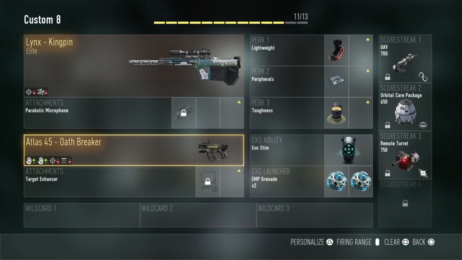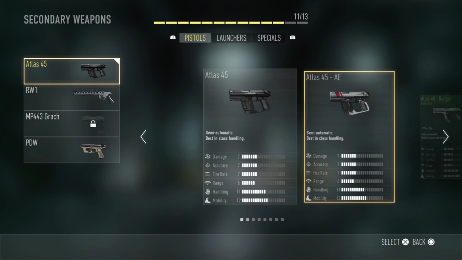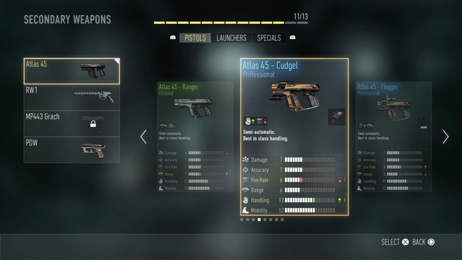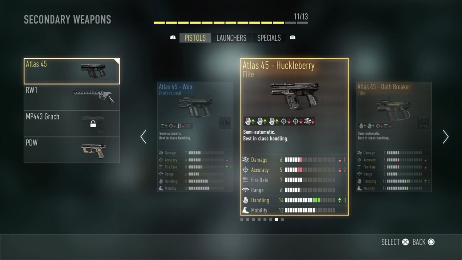So that's quite useful, I guess, for a sniper rifle. But it does have a debuff to damage and accuracy, which could be troublesome considering it doesn't have much damage anyway. But it is semi-automatic. It's worth bearing that in mind. It's not a bolt-action sniper rifle at all. So we're going to move on to sidearms here for this one.